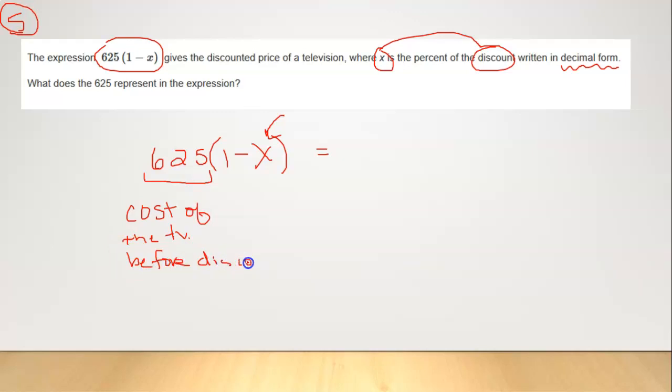So you can see problems in this unit involve very little to no actual math computation. It's all about problem solving and critical thinking, reading the words and taking those words and translating them to math symbols and math ideas. So when you think of things like discount, remember that means subtraction. Those are all clues that are going to help you answer these questions.